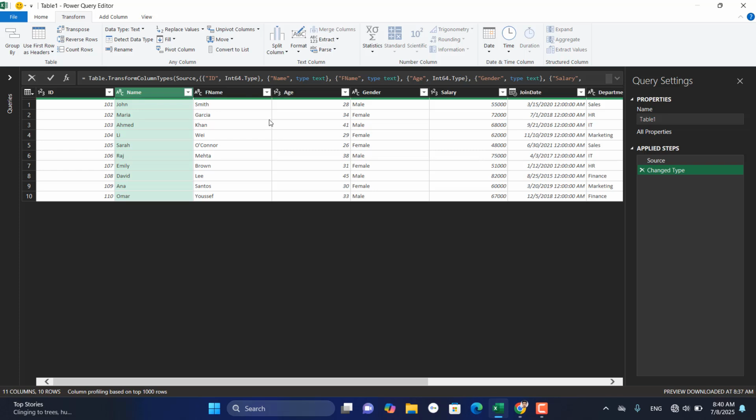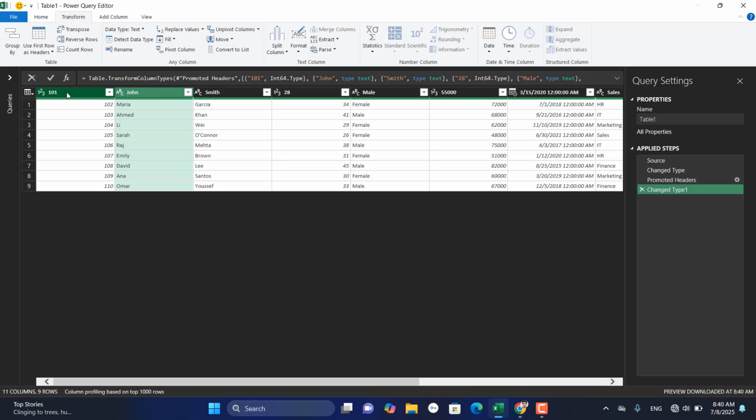Next, use first row as headers. If you click this one, the first row, 101 John Smith, will be converted into a header. For example, we will click it. 101 John, this is converted into the header of the table. So we will go back. Here is one other option, use headers as first row.